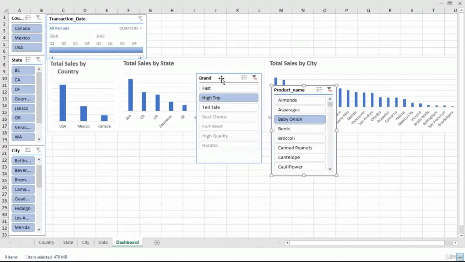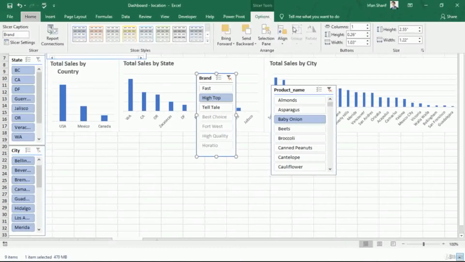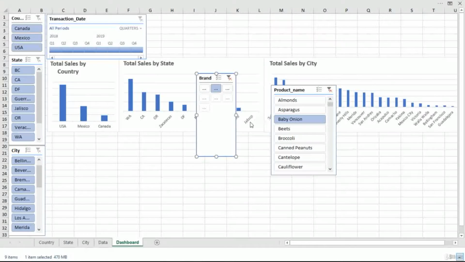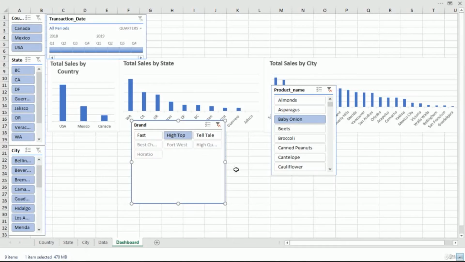So first let us focus on brand. Let us make it a little smaller in size and make it this way, and you can see that we have quite a long list that will not fit in here. So all I have to do is select the slicer and then press the Alt key, and in the options I can increase the columns to be able to fit it in the top panel there. If I increase the size in the horizontal way, you can see whether it is fitting in rightly or not.